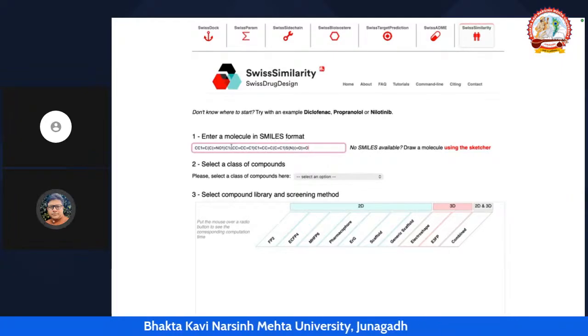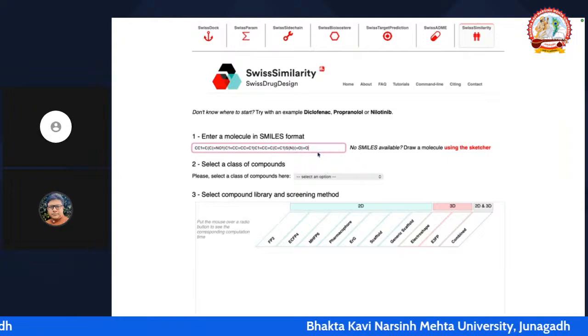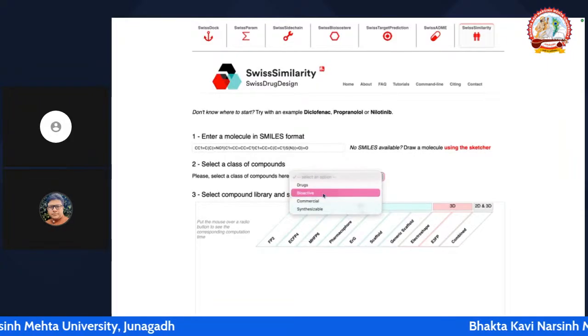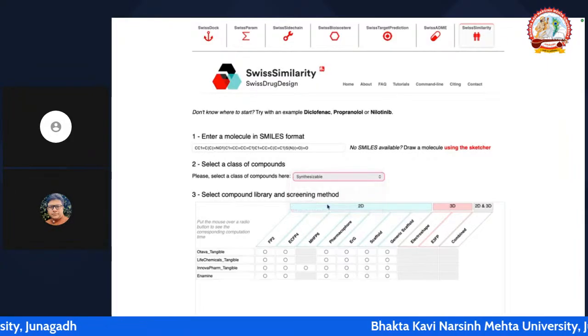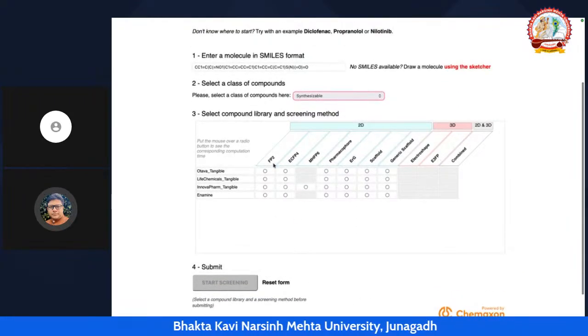So what they did was they chose all the known inhibitors of COX-2, and then they tried to search databases, like drug database, commercial database, synthesizable database, based on the fingerprints.